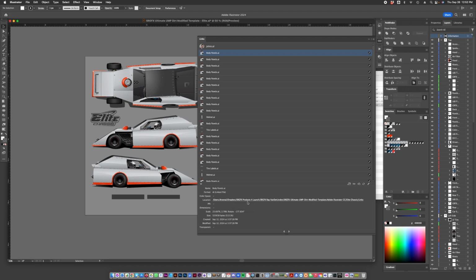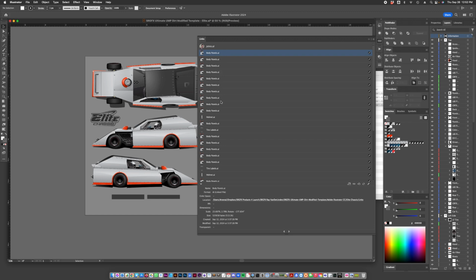And it's basically telling you, hey, this is still linked back to the old file. Now I could individually go through and update all of these one at a time to link to the new folder that I just put on my desktop, but there's a much quicker way to do that, and so I want to walk you through that now if you run into this problem.